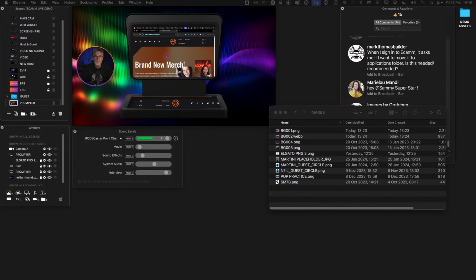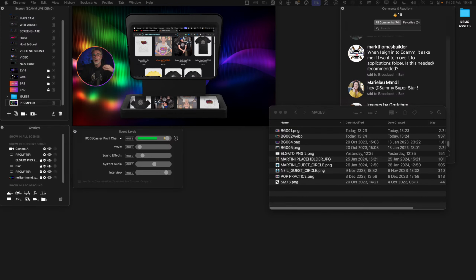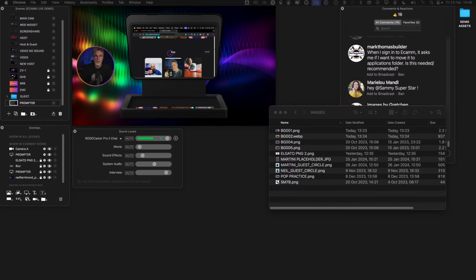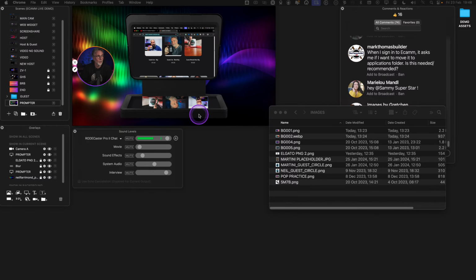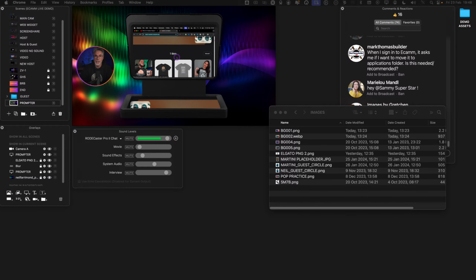So this is the prompter. So this is an image of the prompter. And I've actually got two screen shares. Well, it's the same screen share, but it's oriented a different way. So as you can see, it's just emulating what a prompter looks like. So it's a cool way of saying, well, here's my prompter and this is what I have in my prompter. And again, just using Ecamm made it so simple for me to create two screen share overlays, reverse this one. I put a little blur on the bottom, and there you have a little prompter. So it's cool. So if you want to show people what your prompter is, that's fine.